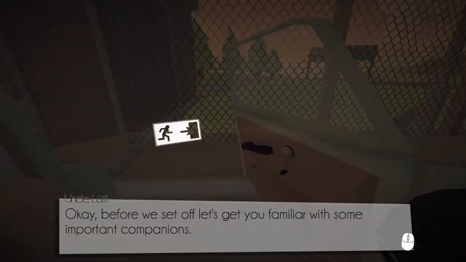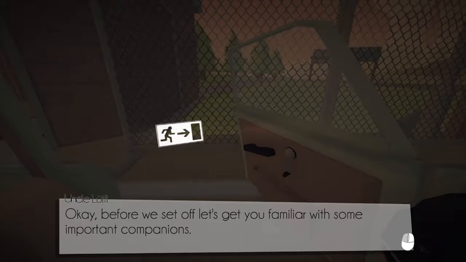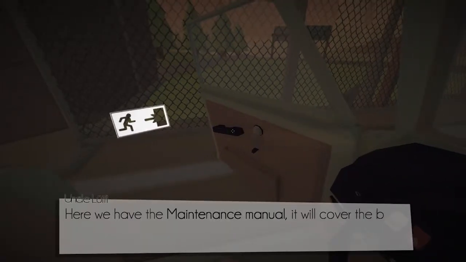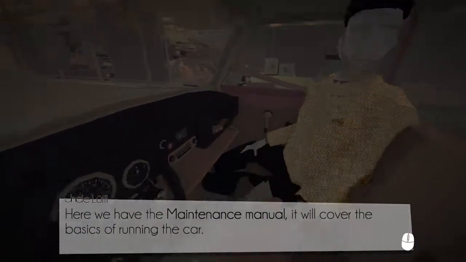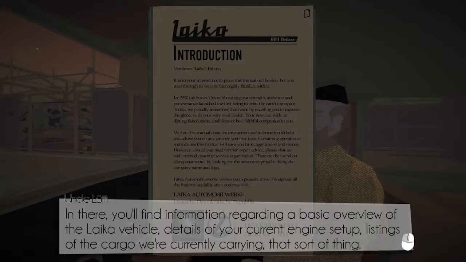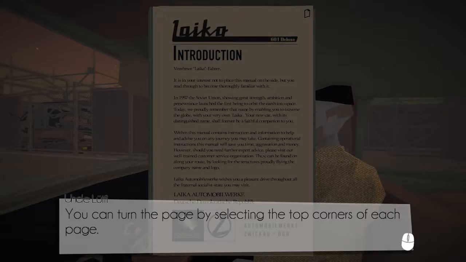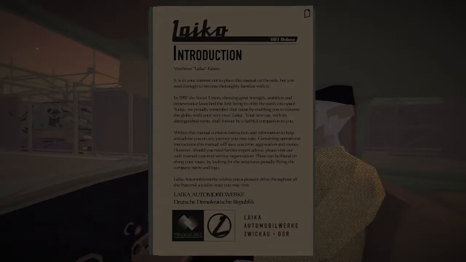Before you set off, let's get you familiar with some important companions. Can I close the door? Here we have a maintenance manual. It will cover the basic runnings of your car. And here you'll find a basic overview of vehicle details, your current engine setup, listings of the cargo we're currently carrying, that sort of thing. You can turn the page by selecting the top corners of each page.